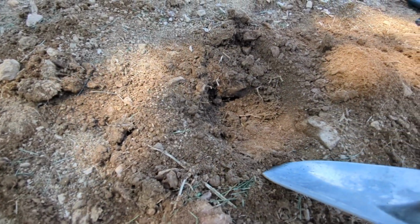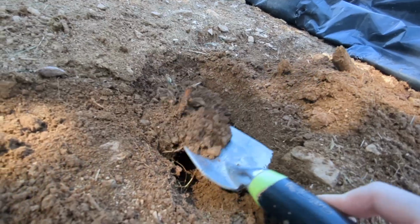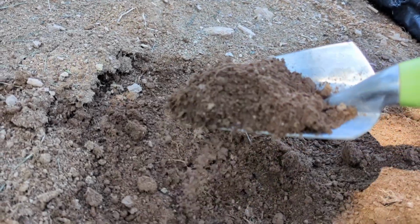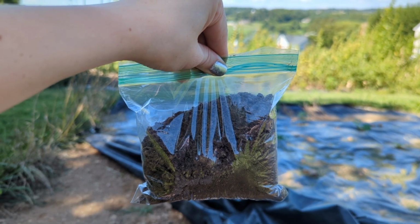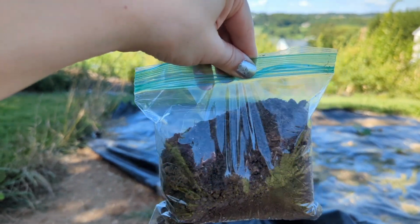However, if you wanted a more detailed test, we can get a soil sample sent out for you for the cost of only $20. That test will determine your pH levels, your macronutrients, the micronutrients in your soil, and can help guide you on knowing how much lime and how much fertilizer to apply to your garden. You can stop into one of our Menu Mill locations and we can provide you with a bag for the soil testing, or you can fill up a sandwich bag, bring it to our store, and we will do the rest for you.